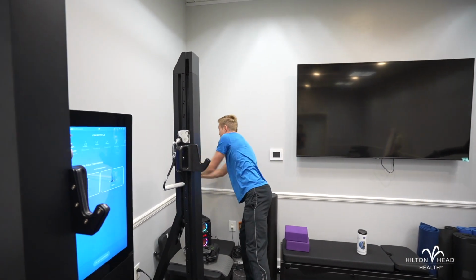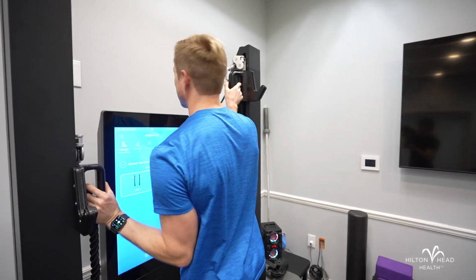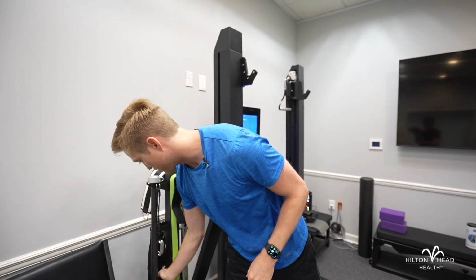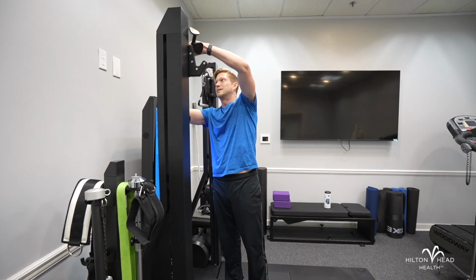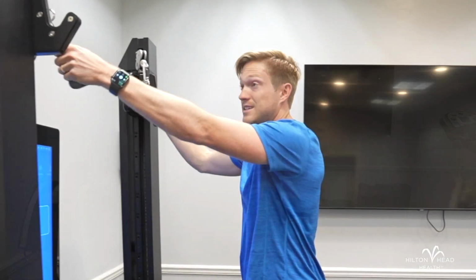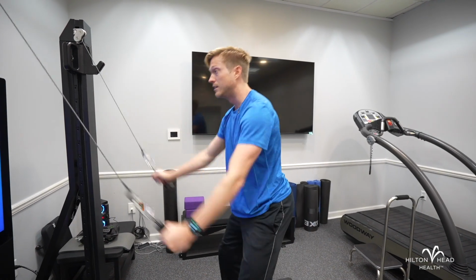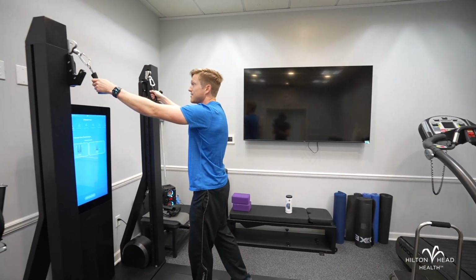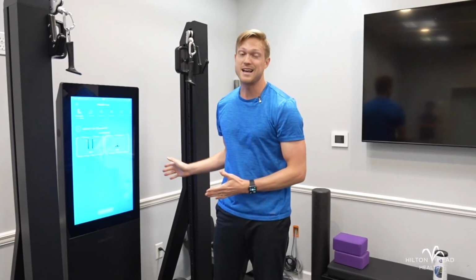Now another thing that's nice with this machine, there's another attachment if we want to do some cardio here. And I'm just going to give you a few different, there's a lot that this machine can turn into. It's kind of like the master of disguise, right? This machine can turn into all sorts of different stuff. Ski erg, which is what this is, right? And you can do some ski cardio. There's also an attachment to turn it into a rowing machine, right? So this saves us a lot of space, gives us a lot of options to do a lot of things. So this is the Oxfit.